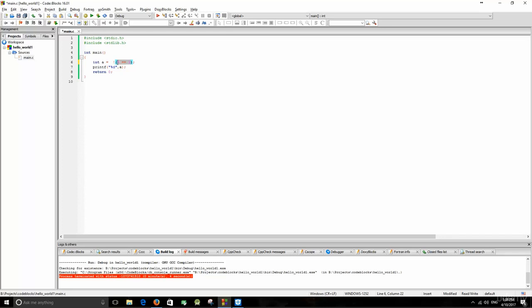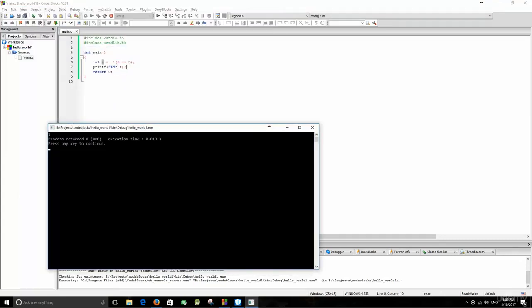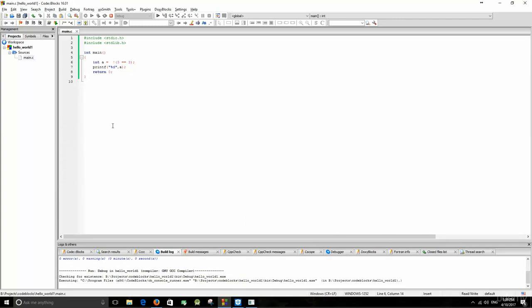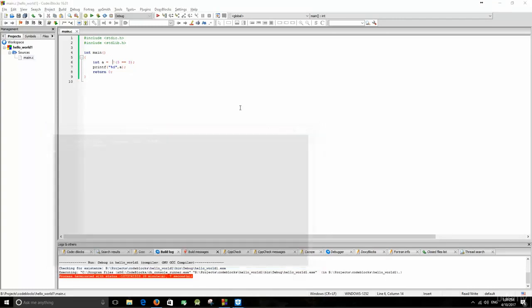This is just as if we're saying 5 equals 3 is a false sentence, right? And the answer is yes. 5 equals 3 is a false sentence. So that's why A will contain true. That's what the exclamation mark means.